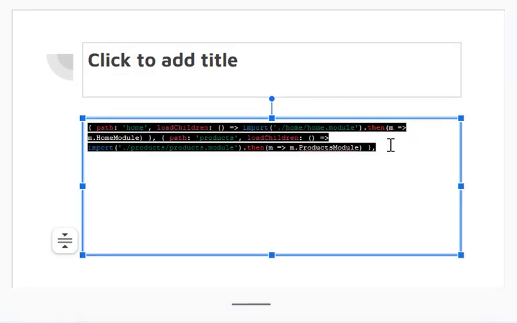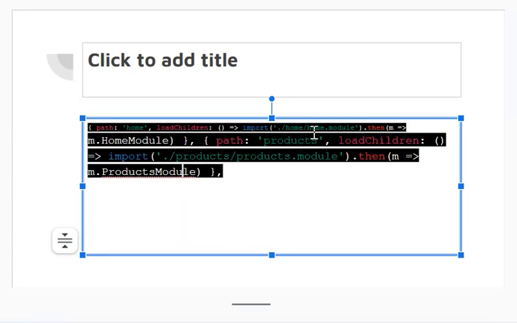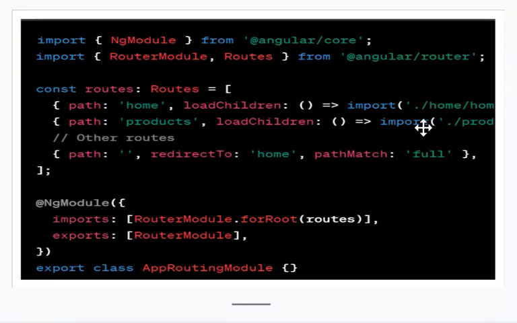So these are my lazy loaded modules. Like, this is the product module, and this is the home module. This one is the home module. And so we are going to have this path after this, this product module here and the home module here.